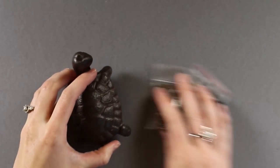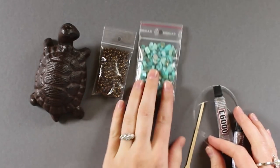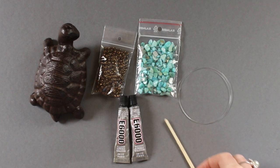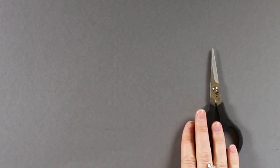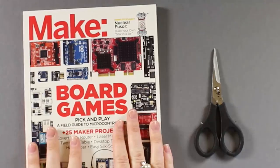When you buy your kit, this is what's going to come in it. You're going to get your turtle bronze-colored beads, your mother of pearl stones, two tubes of glue, a little wooden spatula, and some fishing line to string your beads onto. What you're going to need from home: a pair of scissors and either a thick magazine or a book of some sort.